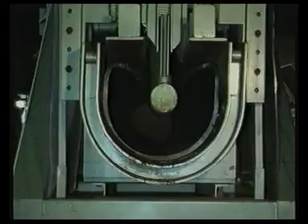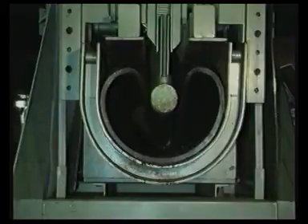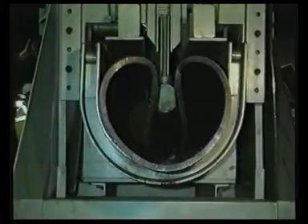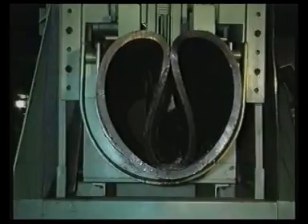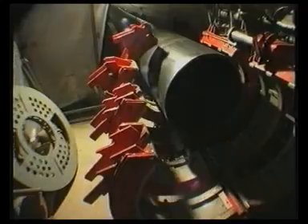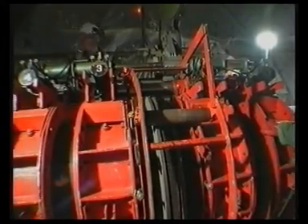At a point close to the target shoreline, the Subline machine was set up. The Subline machine changes the shape of the polyethylene pipe to temporarily produce a much smaller overall cross section. The strength of the pipe is not compromised in any way by this treatment and it will eventually be reverted to its original shape and diameter. The Subterra team have been trained to produce formed pipe at a steady and predictable rate. Before the pipe is deformed, lengths of pipe are welded together using butt fusion machinery.